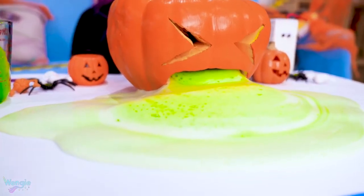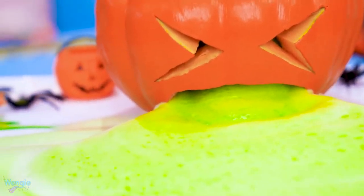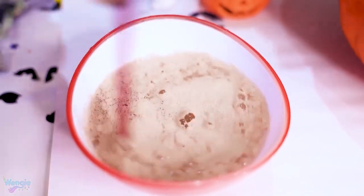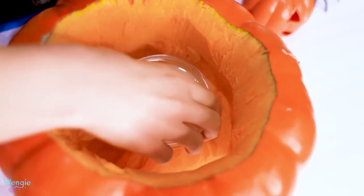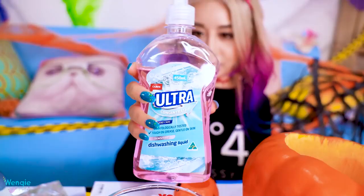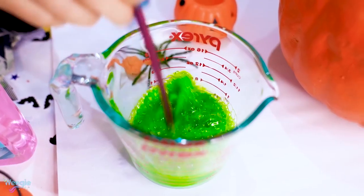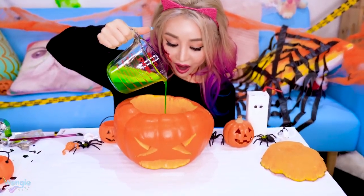So when you think of Halloween, you automatically think of jack-o'-lanterns and pumpkin carvings, right? Well, I'm gonna show you a jack-o'-lantern with a bit of a science-y twist. All you need is a pre-carved pumpkin, some dry yeast, and some developer. First, take a sachet of dry yeast and dissolve it in a bowl of hot water, and then transfer it into a container which you can fit inside your pumpkin. Next, take some hair developer and pour it out. Just a warning — this stuff is highly poisonous and toxic, so I recommend you don't try this at home, but if you do, make sure you get adult supervision. Add a generous amount of dishwashing liquid and mix that in as well. And lastly, add some green food coloring for a nice vomit color. Now all you need to do is pour this into the yeast mixture already in the pumpkin, and check out the chemical reaction that occurs.